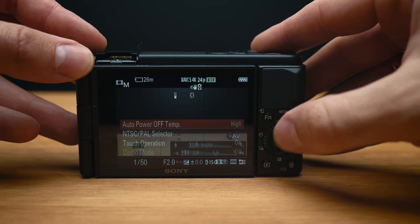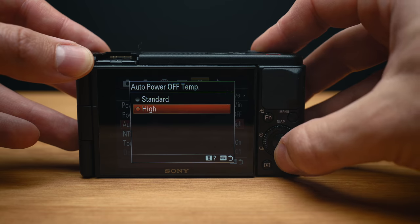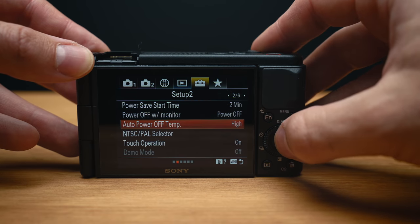The downside to the skin softening effect is that if the camera stops detecting a face, it turns the softening on and off even if you're still in the frame, which can look a little odd. When you first get this camera, you might notice there's a five-minute record limit in 4K — except you can just turn it off. The camera comes with a setting called Auto Power Off Temperature set to standard. If you change that to high instead, you now have no recording limit, and on the last handful of Sony cameras with this same setting, I've never run into any overheating problems.